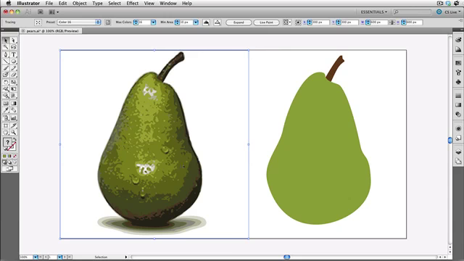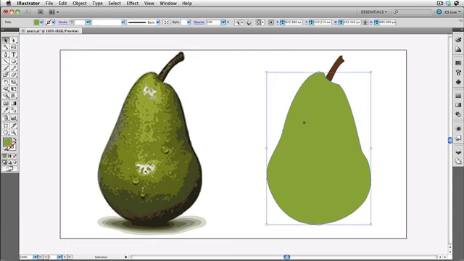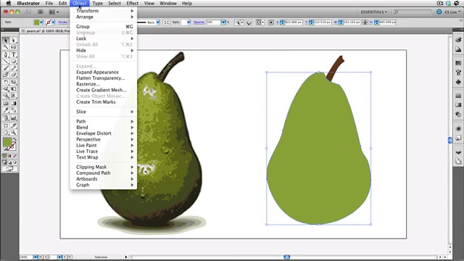So you can see there's kind of a dark green, almost a black towards the outside. Then we slowly get a lighter green as we go towards the center. So I'm going to use this as a reference when I create my gradient mesh on my fruit. I'll start by selecting my pear outline. Notice I've already put a green color in it. And I'll go to the Object menu, and I'll choose Create Gradient Mesh.